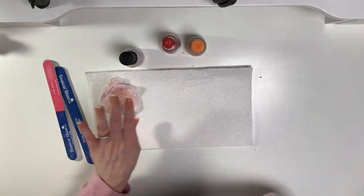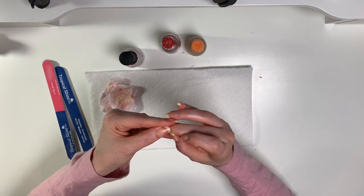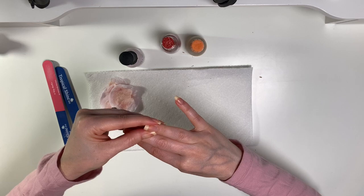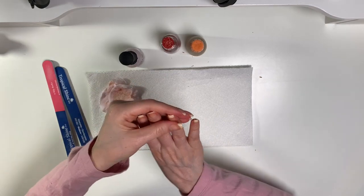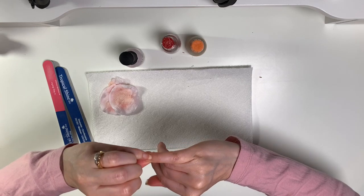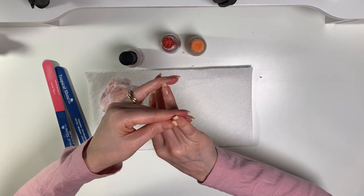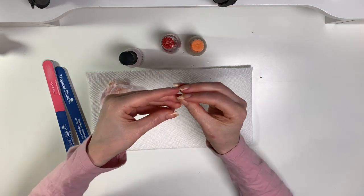If there are any cuticles that need to be pushed back, I just use my fingernail — I don't really need a cuticle pusher. I don't go very often to get manicures because I honestly feel I do a better job. When they file my nails I tell them I want them square, and then when I get home they're kind of crooked, not completely square. So I prefer to do it myself, but the odd time I treat myself to a manicure and pedicure they do use the cuticle pushers and fancy tools — but the way I do it, I feel is good enough.